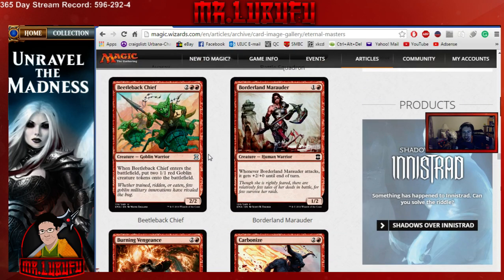Beetleback Chief is great. It's 4 mana for 4 power, distributed among 3 creatures. The 1/1s are oftentimes going to be irrelevant if you don't have something to deal with them, just because, as I said, there's a lot of 2-mana 2/2s. But it's the exact type of card that you want in this token deck. The red-white Rally the Ancestors. Not Rally the Ancestors. Rally the Peasants deck. There we go. Getting my rallies confused. We need to go to a Bernie rally next. Oh, topical humor. It's great.